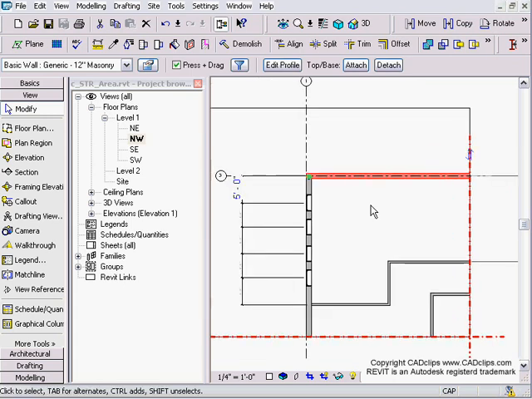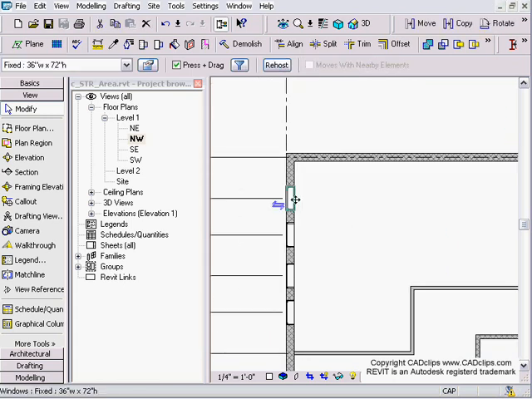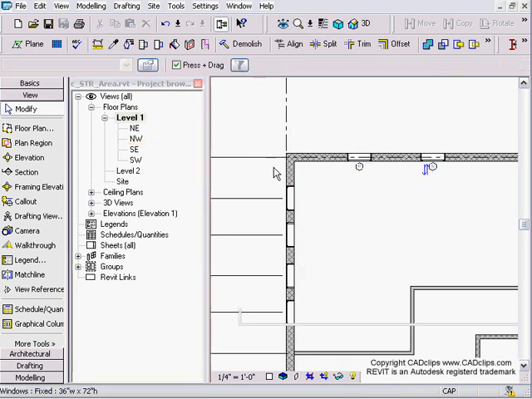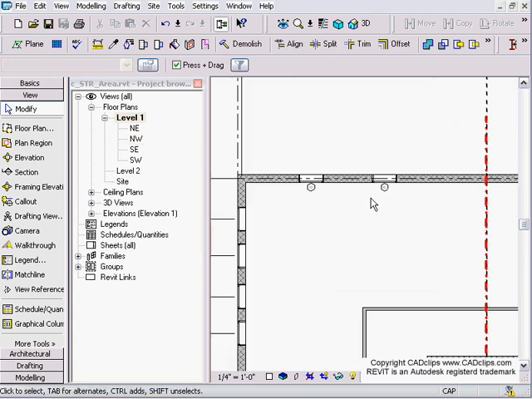Isn't that wonderful? Okay, take a window here, right click and say create similar, add some windows in there, and of course, that's going to get populated out in here, which is quite nice.